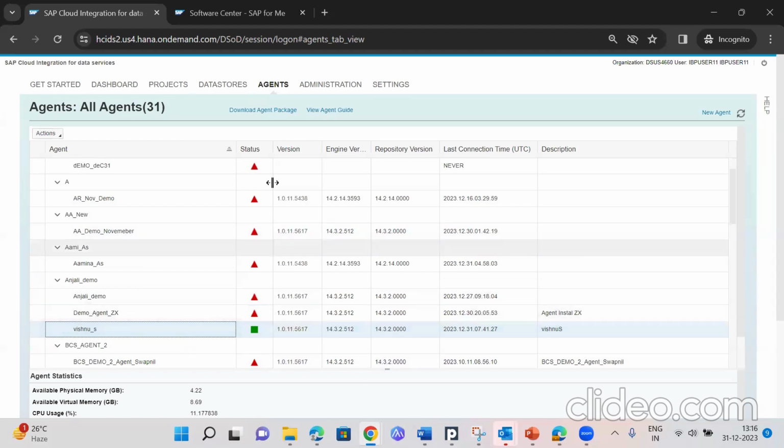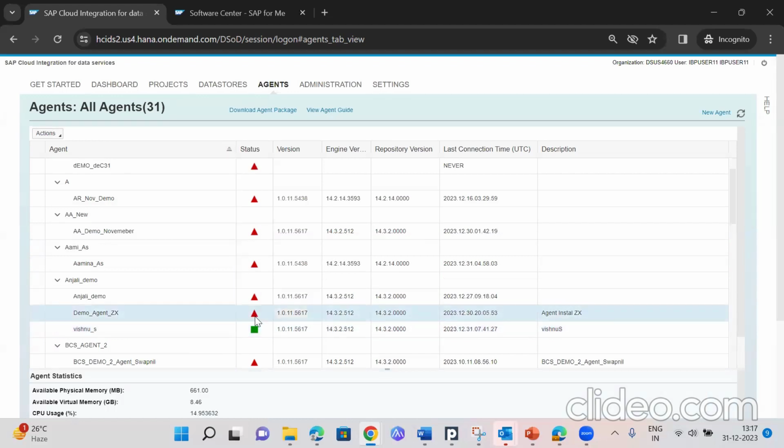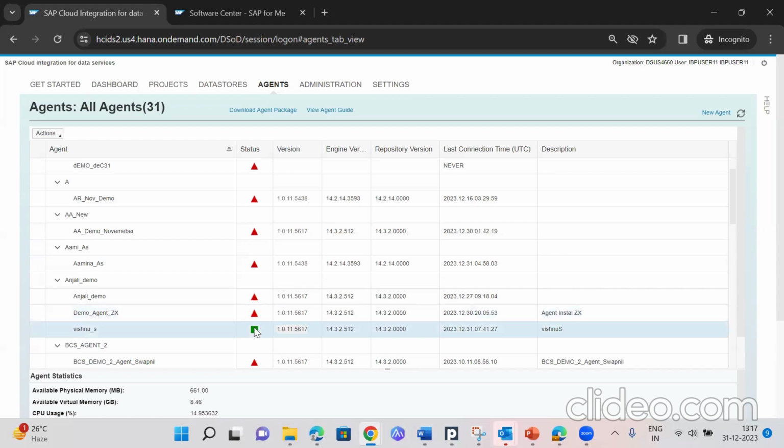But if you see here, there are multiple agents. Some of the statuses show as green in square and some of them show as rectangular in red color. What does that mean? So if the agent is up and working fine, you will see the green status with a pair box. If the agent is down and if it is not working, you will see it in the red color triangular shape. So if it is down, it will be in red color triangle. It says agent is unavailable. Directly, if you click on this, it shows agent is online. So that is the part of agent.